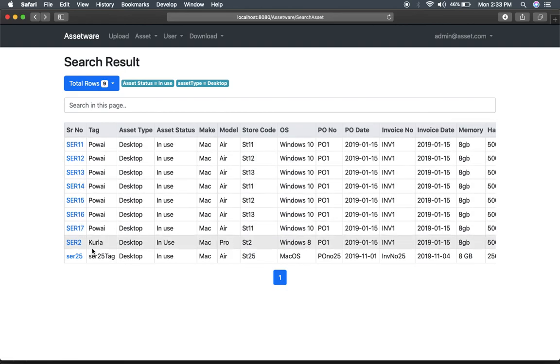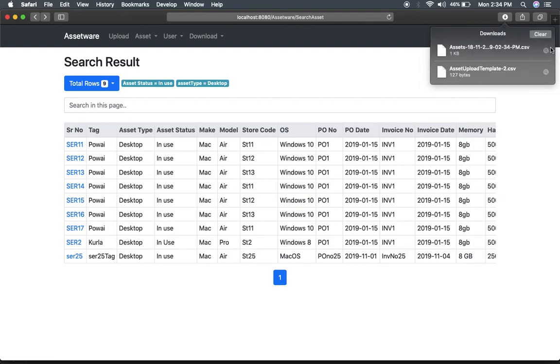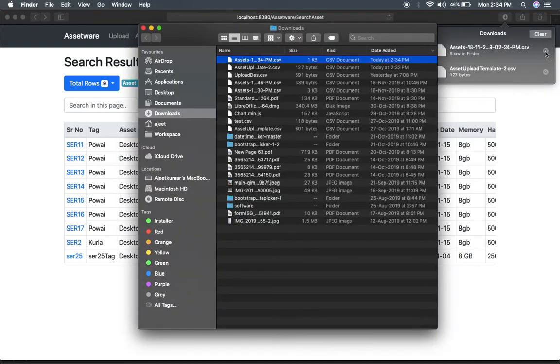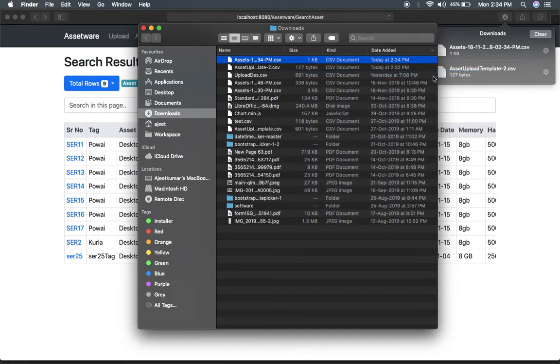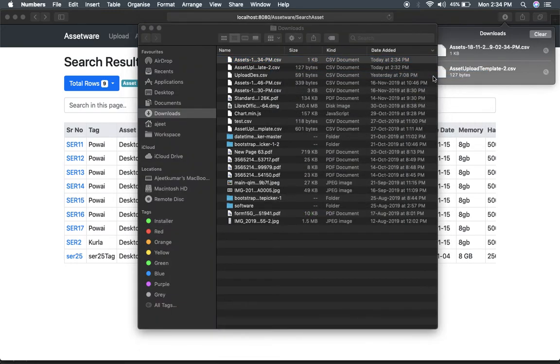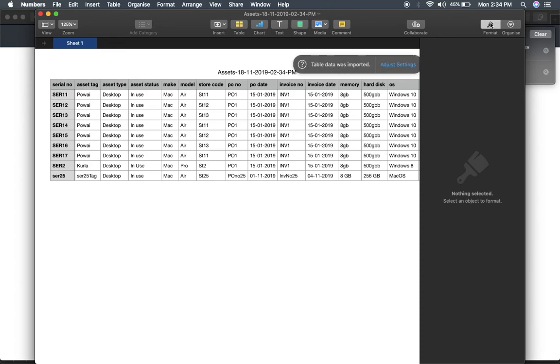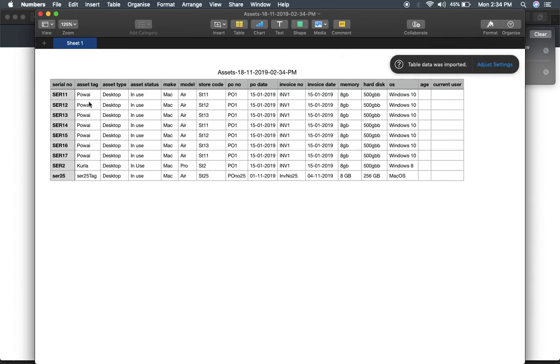and let's say I have these 10 assets here, I want to download them. So you can just click on this download CSV, and this file will be downloaded in a CSV. See, this is the file. You can just open it in a default CSV viewer. I have this Numbers app in Mac OS, so I just click on this and see whatever was on the user interface is on this CSV file.